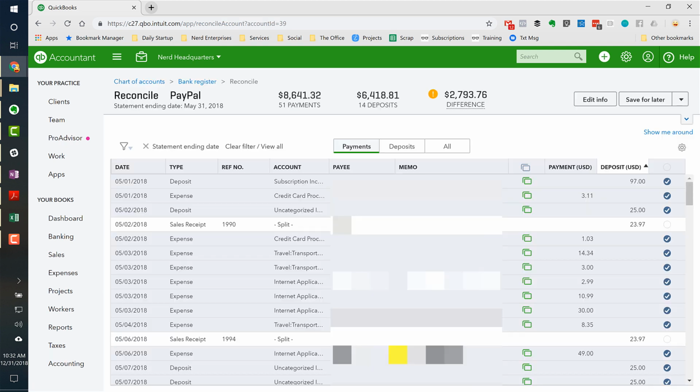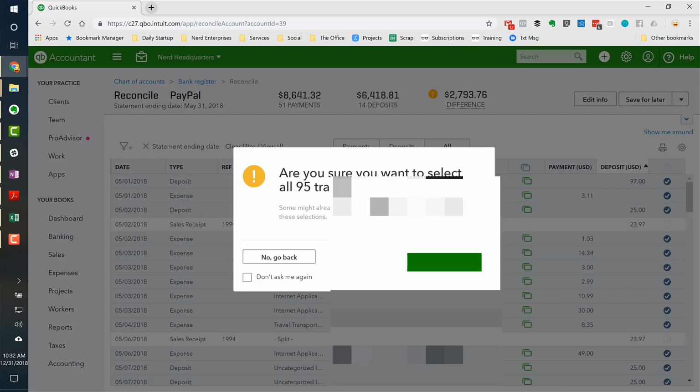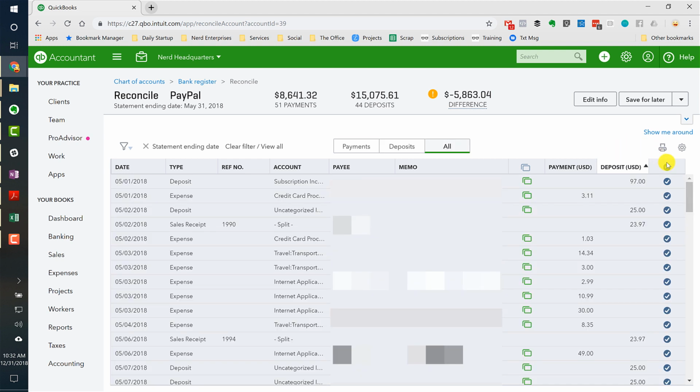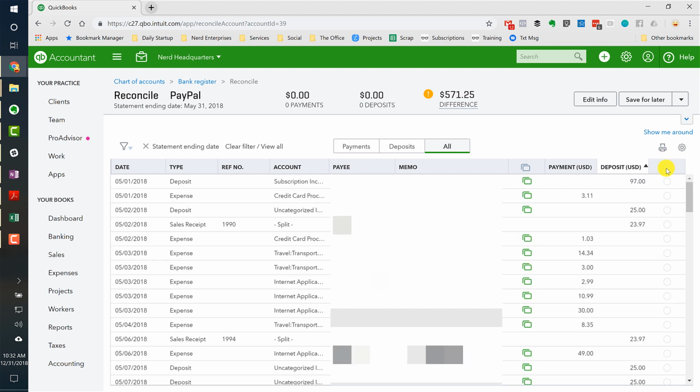Let's start reconciling. Now, what I'm going to do, and as you can see, I've already got a bunch of stuff in here, and I'm going to uncheck it all. First, you have to select everything, then you can unselect everything. Part of why I have a mess in here, which I'm going to clean up, but I'm not going to make you go through that process with me, is I had the app installed, and I was playing with it and using it, and the problem is what you see here.